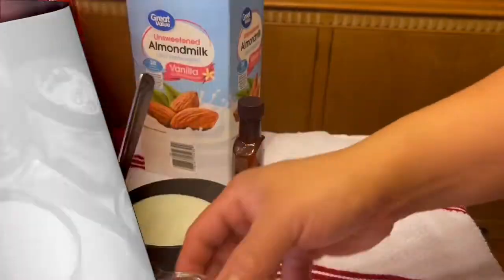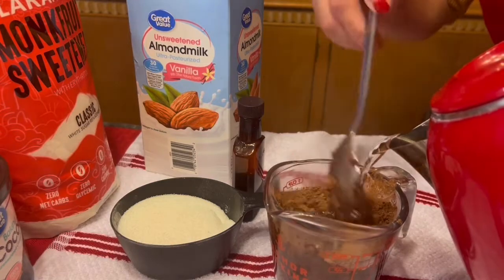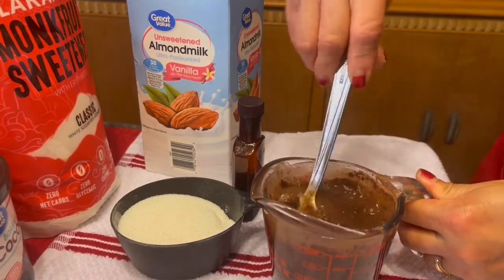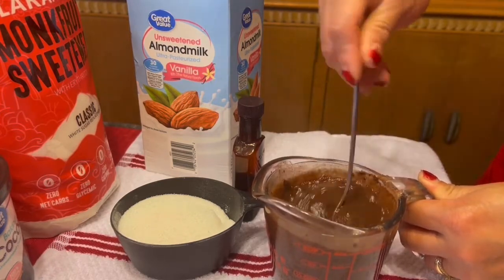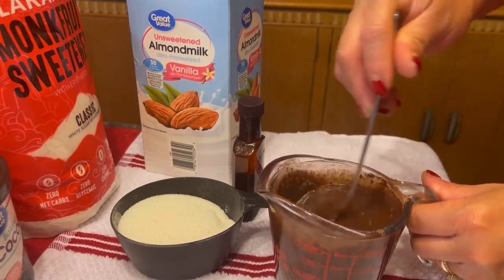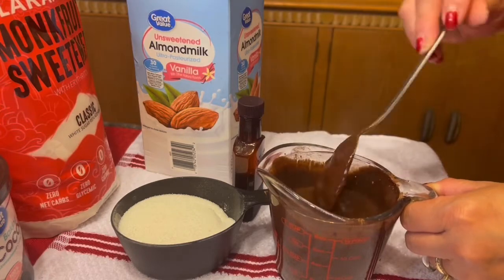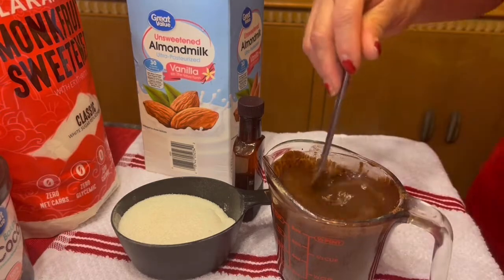So watch this. Okay, dissolve your coffee into hot water. 1 cup lang po yung water to dissolve the coffee in, and the cocoa powder. Just dissolve well to see the consistency. Put a little bit more water.